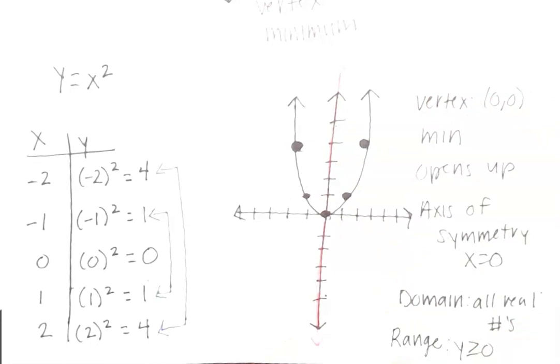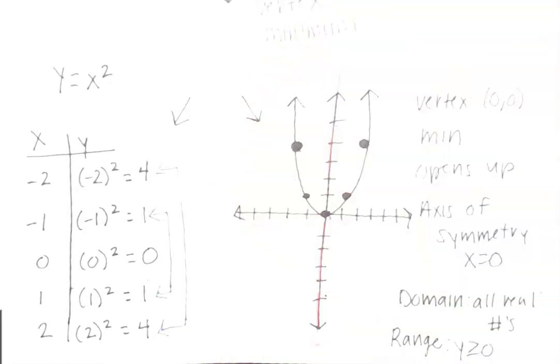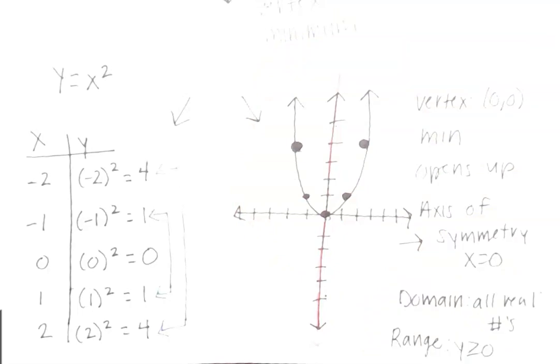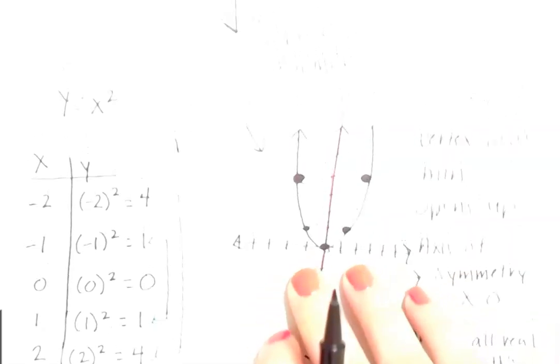And that's really it today. So the only new thing that we're doing today that we didn't do last Wednesday is the t-chart, graphing what we got, and then this axis of symmetry. Okay, so we're going to do, I think, 2 more graphs together, and then your homework is just like your notes. So make sure you take really good notes, or rewatch this video, right? Okay, so put that one there.